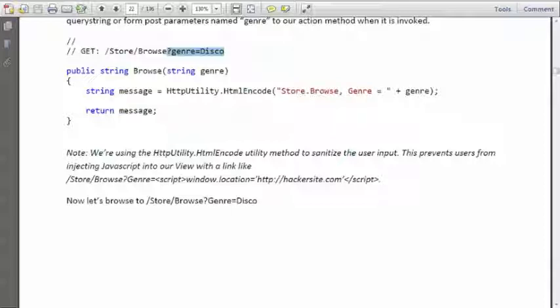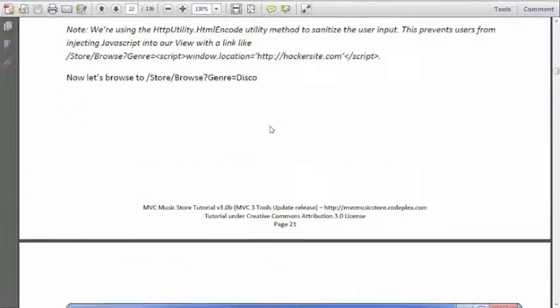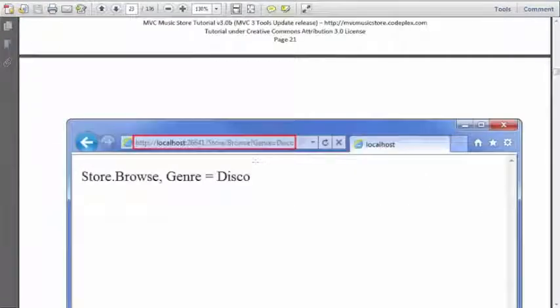They did their own stuff, but in Spring we can do the same. Okay, see, in the URL we have this, right, until this browse, but we don't have genre equal to disco.